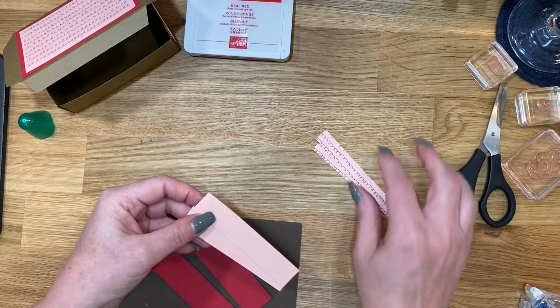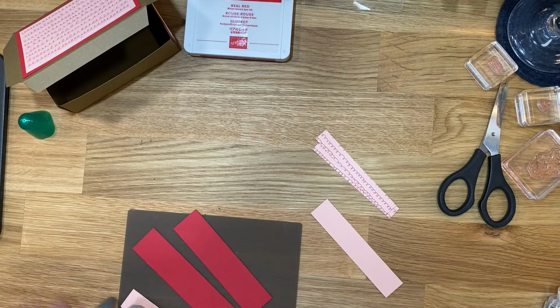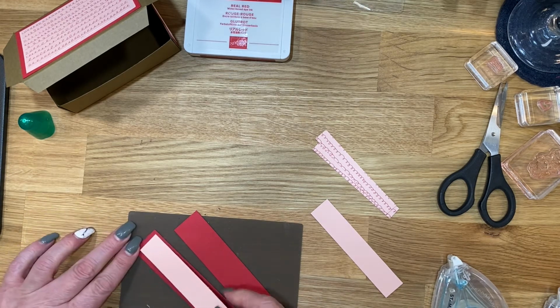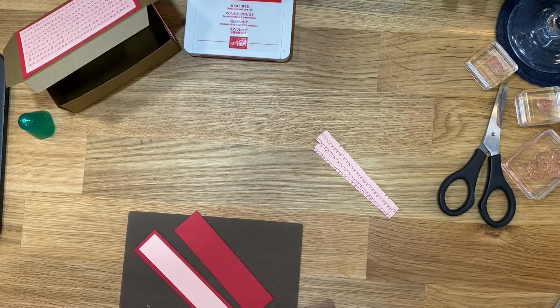Same thing. Grab some seal and put on the back of the Blushing Bride. And then we'll just adhere it right in the center like that.